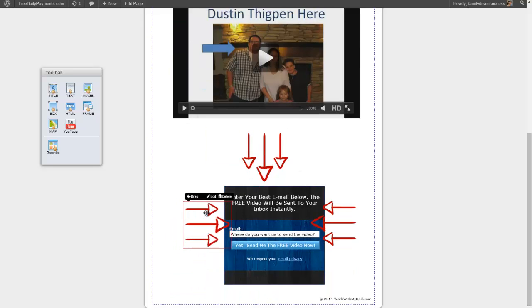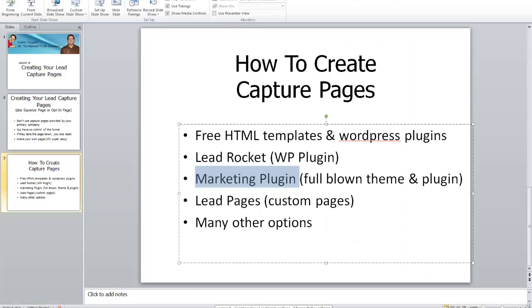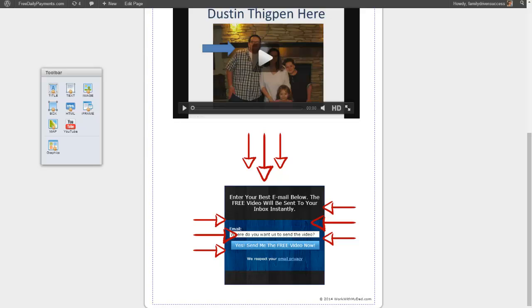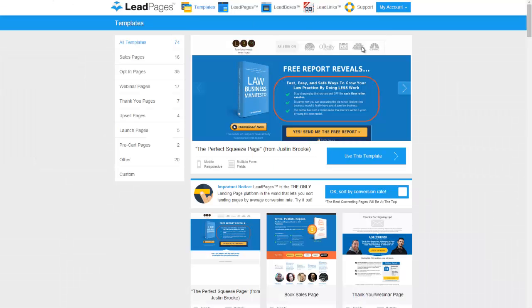But recently, in the last couple months, I have used another tool which I think is probably the best out of them all. I really like it, and it's called Lead Pages. If you don't know about Lead Pages, I'm going to show you that real quick. Let's see, do I still have it open? Yes, I do. So Lead Pages is basically like a website that has pre-built templates, and you can choose from those templates and then just edit it the way you want.